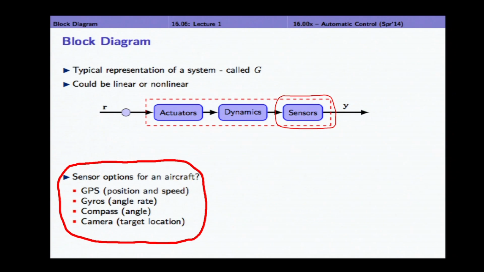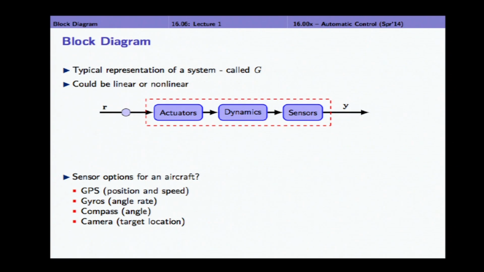But they sit up in this box here and they generate this signal we call Y. It's the stuff that's coming out. You generate that whole thing, and then you put a big red box around the whole thing and call that G. Now this could be linear, it could be nonlinear, it could be really anything. And depending on how sophisticated it is, you have to do different types of things.